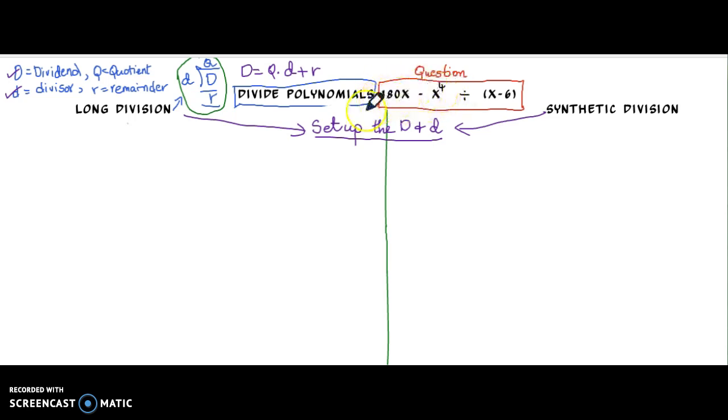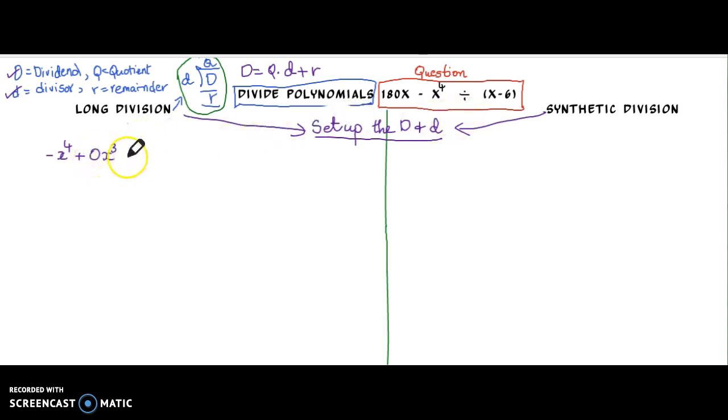So what I mean by setup is that when you write it out to divide, you have to provide the missing terms and write it in standard form. I'm going to start with the highest degree term. This negative goes with this x to the 4th, so I'm going to write negative x to the 4th. I don't have a 3rd degree term, so I'm going to supply it by writing it with a 0, so it doesn't really change the question.